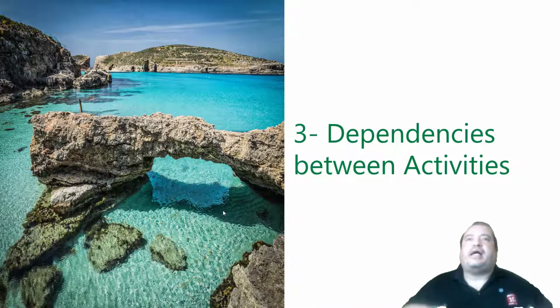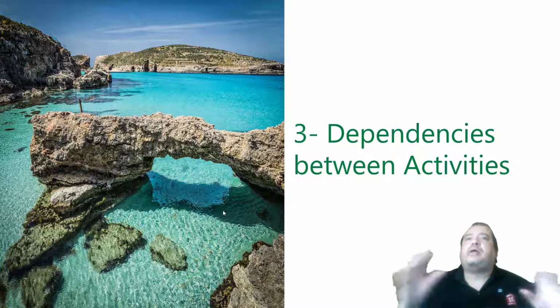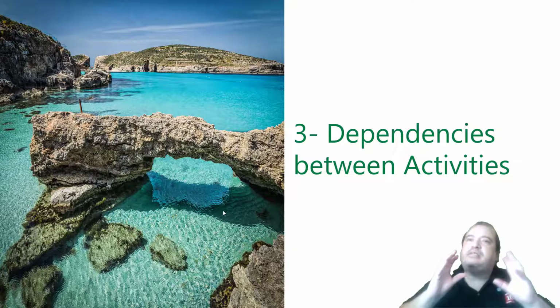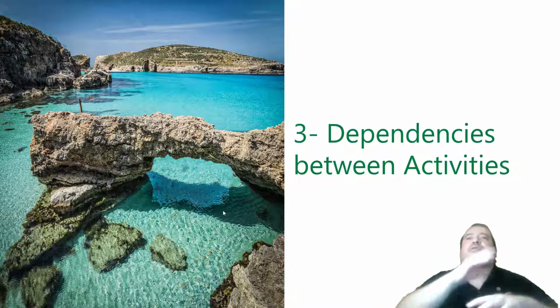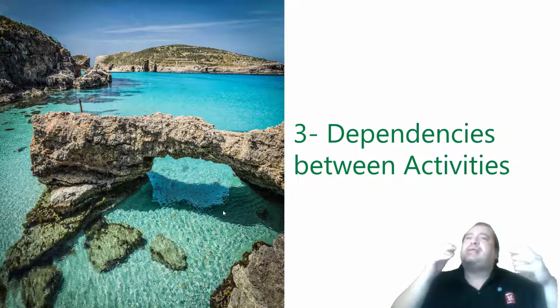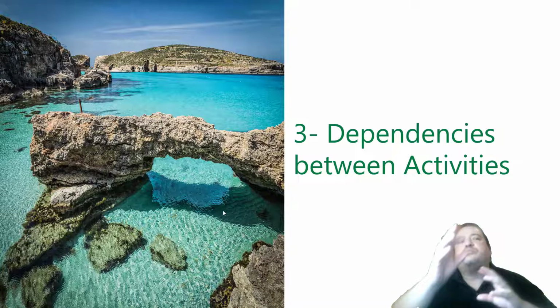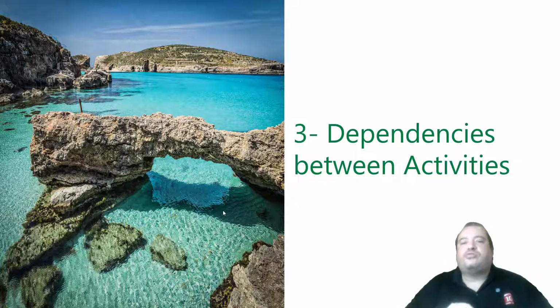Dependencies between activities. What do I mean? In the previous video I showed how to run many activities in parallel. What if the activities depend on one another? What if they are not exactly the same activity? There is a dependence. One of them needs to be executed first and so on.